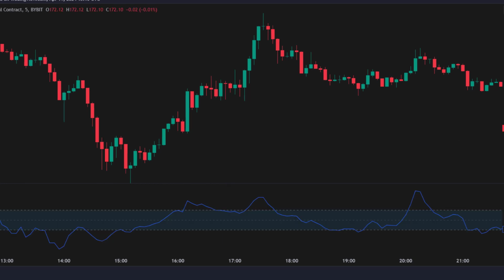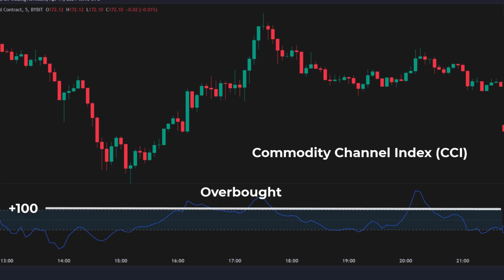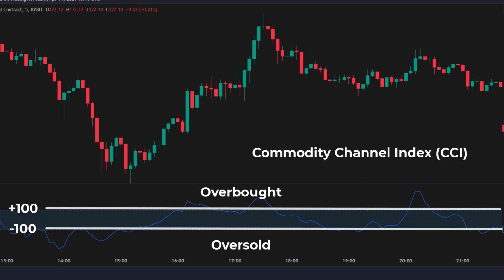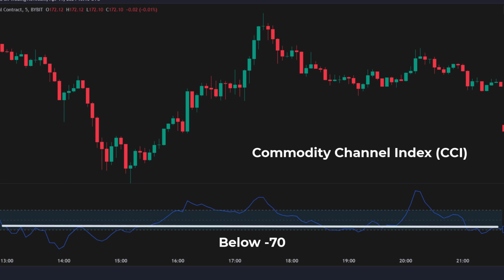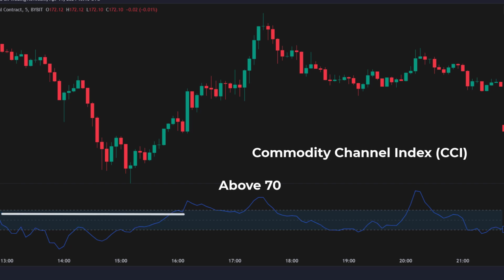If you're not familiar with the Commodity Channel Index, CCI indicator, here's a quick overview. The CCI is a momentum-based oscillator used to identify overbought or oversold conditions in an investment vehicle. It's considered overbought when above 100 and oversold when below -100. We enter a trade only when the CCI is below a specific value, indicating a nearly oversold condition. We only exit the trade when the CCI is above a certain value, suggesting a near overbought situation.